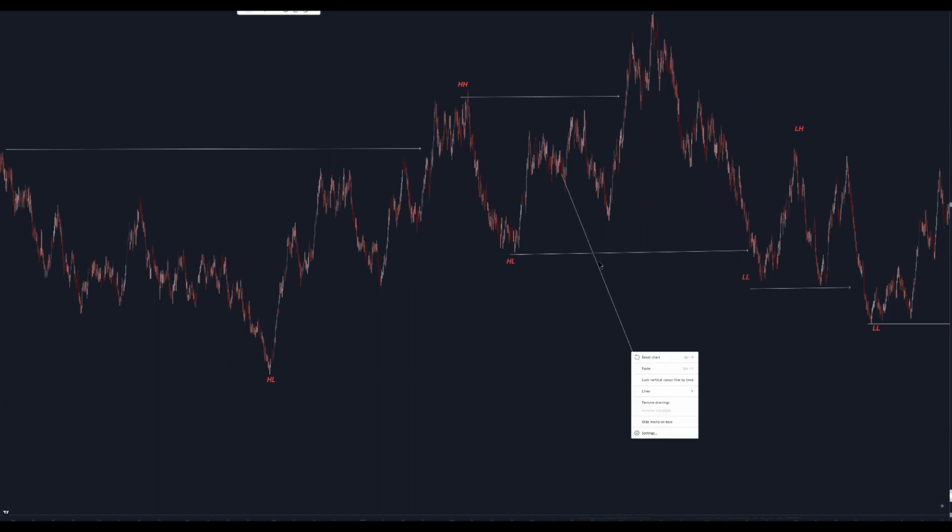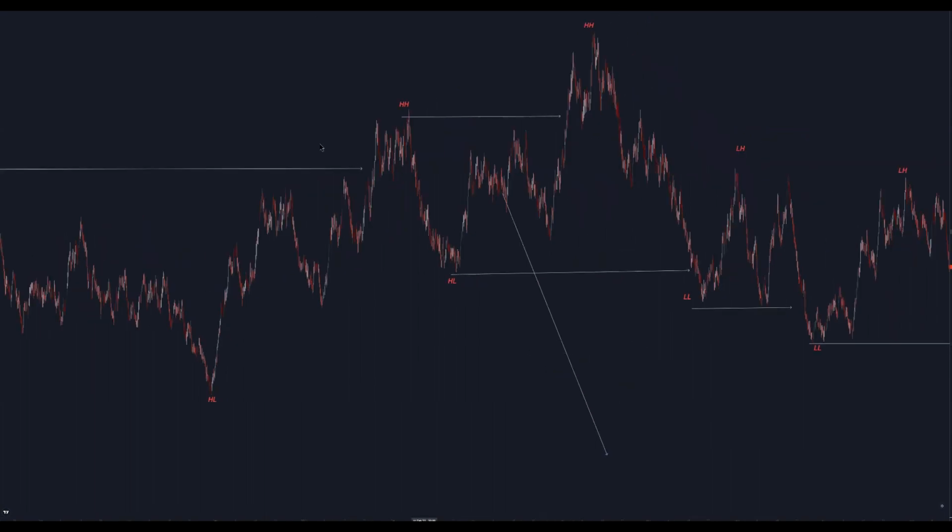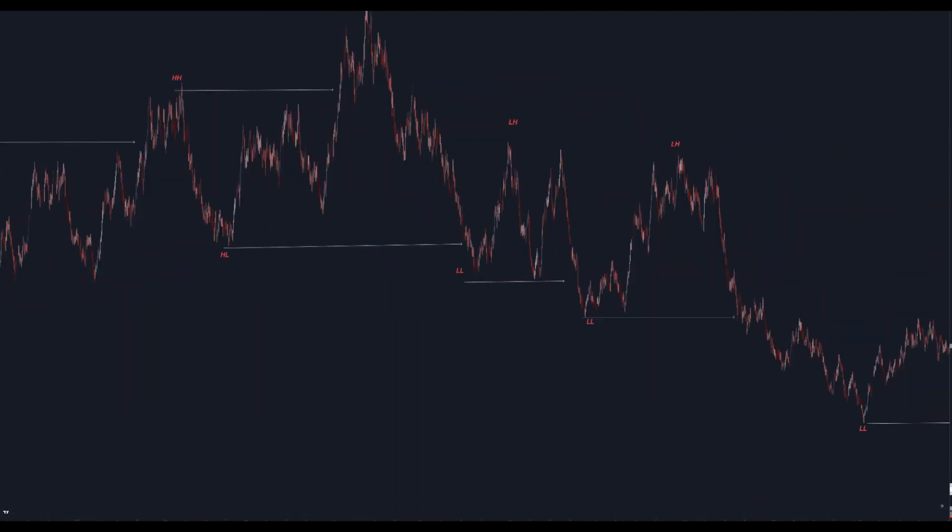Now we shall be talking about the downtrending markets so we can understand the concept even better. So now, the market came from the higher highs and broke the higher low formation, which then formed a lower low. After the lower low was formed, what happened? The market pulled back and formed the lower highs.